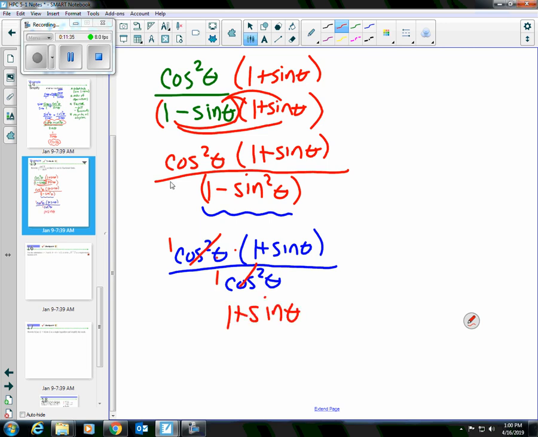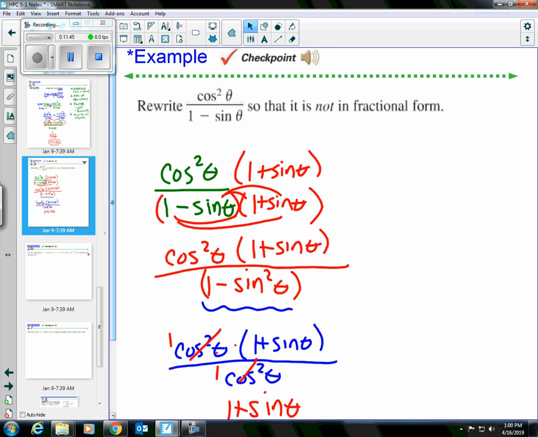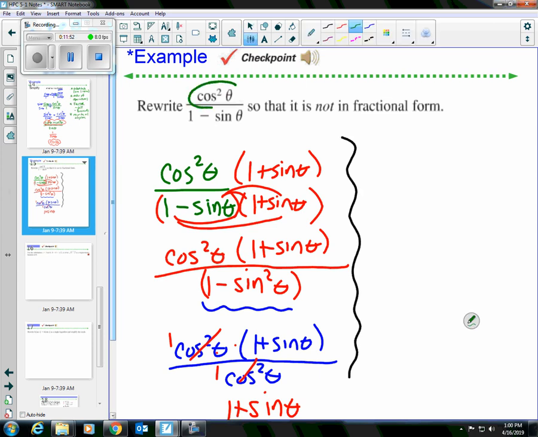In other words, you no longer have a fraction, right? It's the same as simplifying. When they say, hey, don't write it as a fraction anymore, they mean simplify this. This is way too yucky to look at. So that's one option. You can multiply by a conjugate. Works really well. But if you don't recognize that, and that's hard for you to see, here's another option. I know it seems a little bit like you're going in the wrong direction, but what if I just went ahead and substituted that immediately? Look at your Pythagorean list. Cosine squared is equal to 1 minus sine squared.